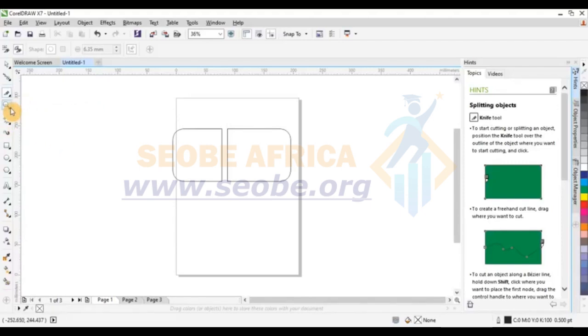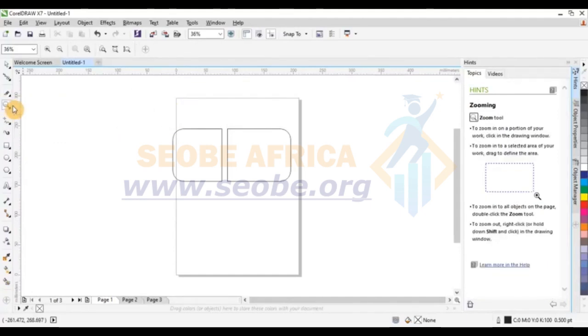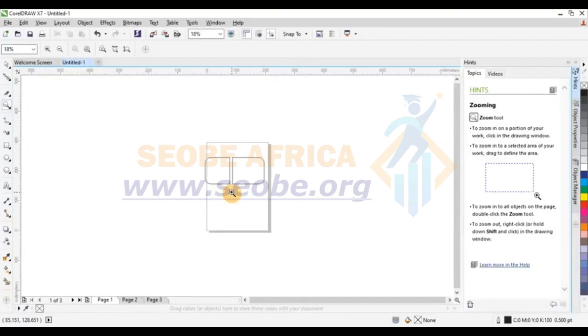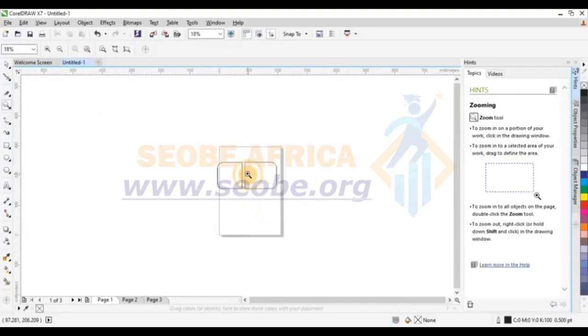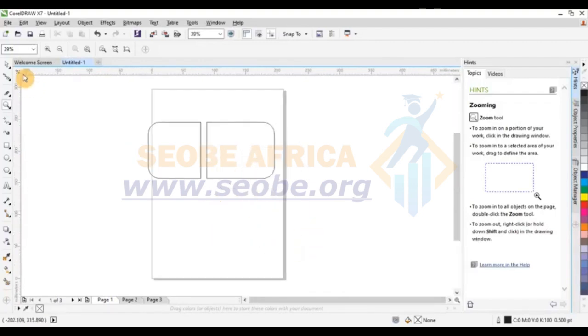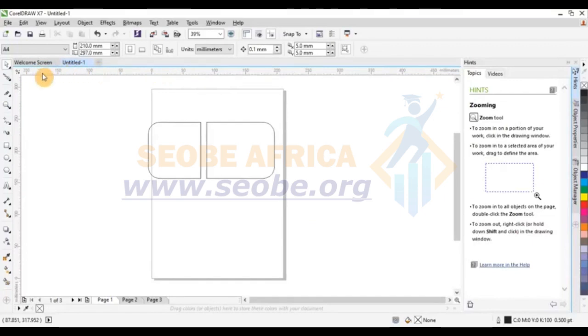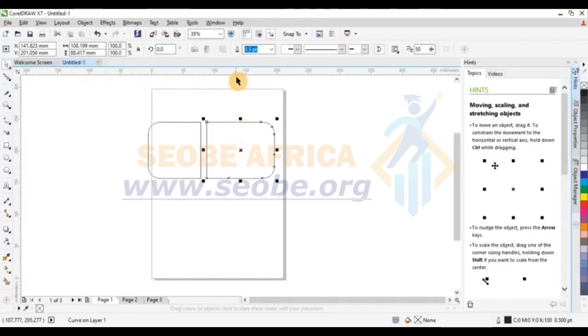Okay, the next thing we have here is the zoom. With the zoom, you can zoom in and also zoom out. Before we go further, this is our ruler bar. With the ruler bar, you can measure a particular aspect of your design.